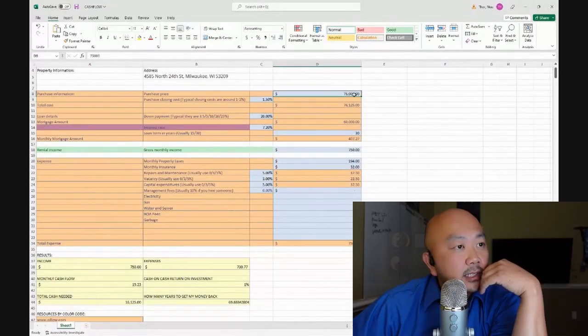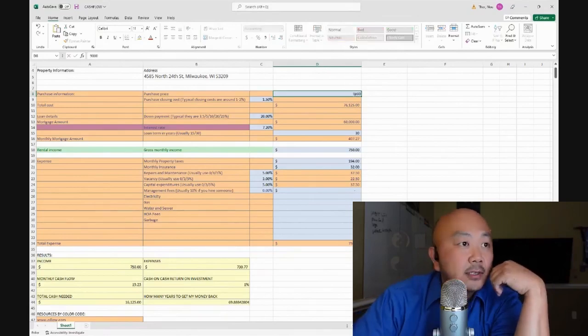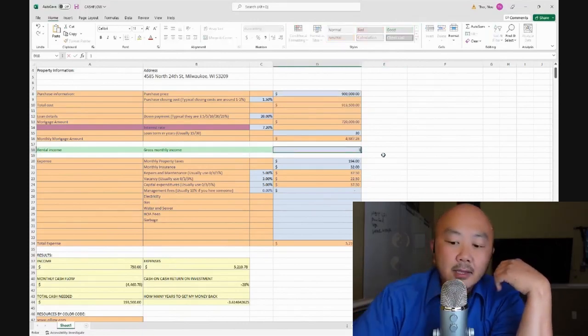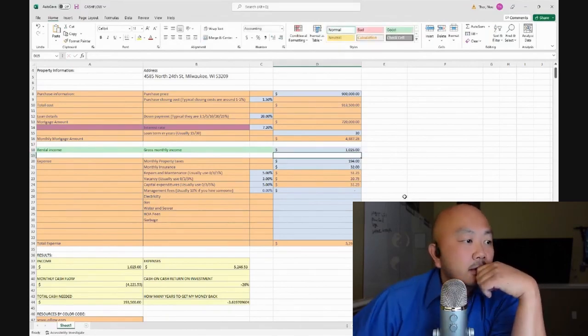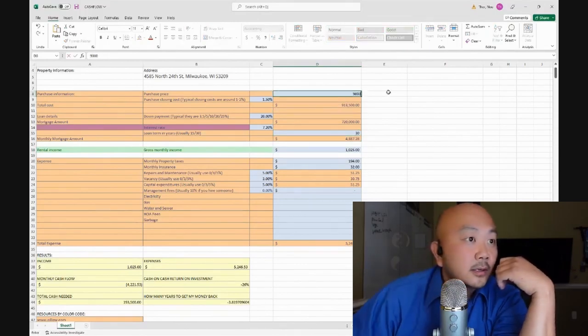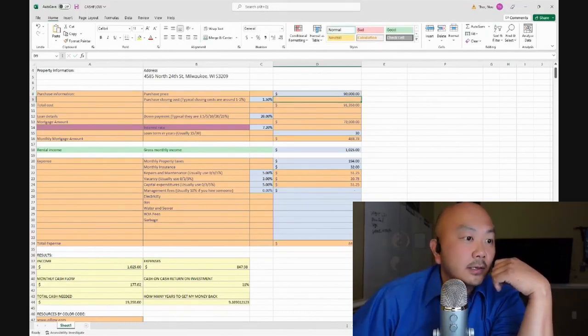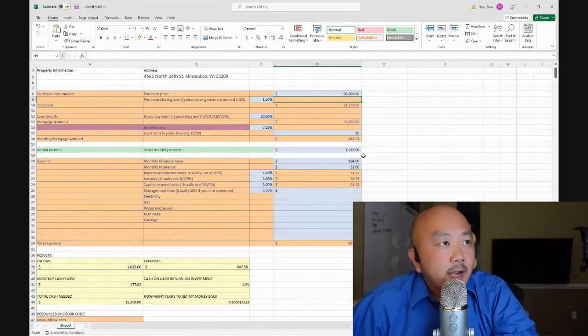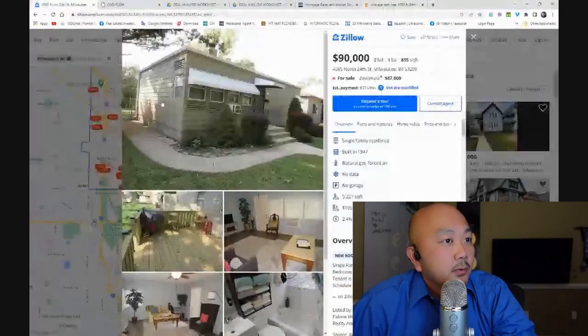In this case, let's say what looks like a good deal. If we go back with 90,000 and they take that offer, and the rent is 1025, great. Oops, I messed up on the cash flow somewhere. Gross month, oh, that's 900,000. There you go, so 90,000 on a deal. If we bring in 1,025, then that'd be a great deal. I like this deal already. And this is what it looks like in Milwaukee.